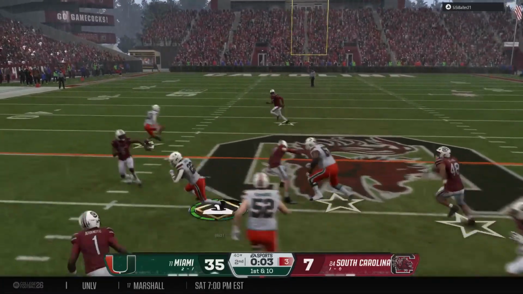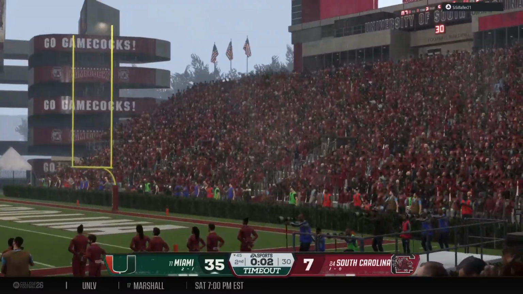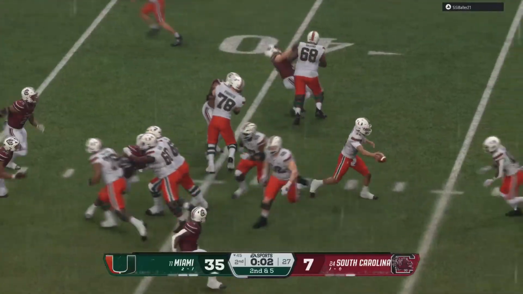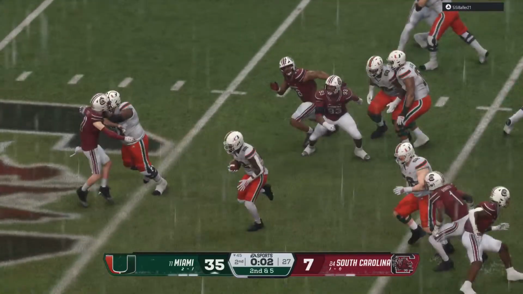They'll leave it with him. A solid pickup there before the defense is able to make the stop. The offense will have to use its first timeout of the half.